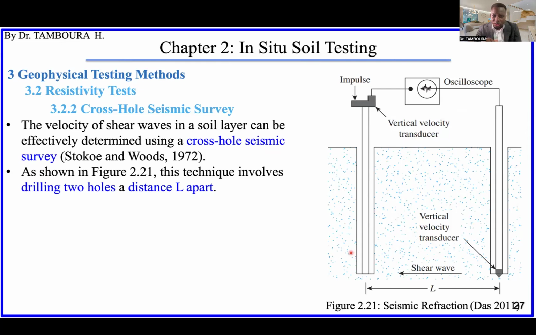So this technique involves drilling 2 holes. We have one here and another one here. You can see the distance here between the 2 holes is L, okay?